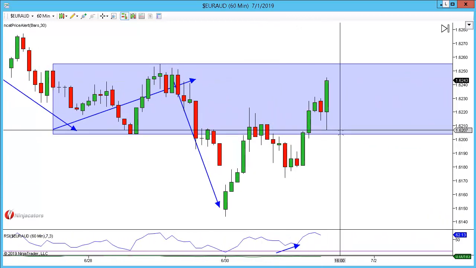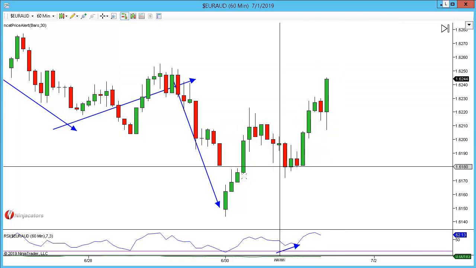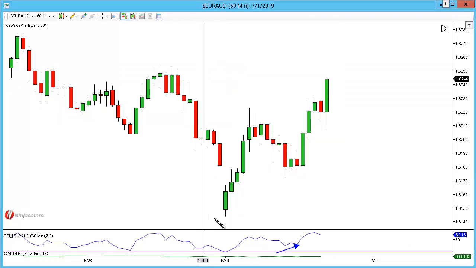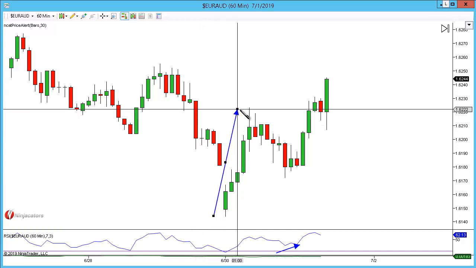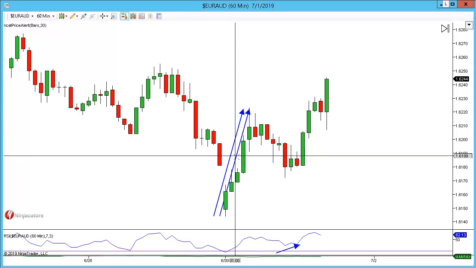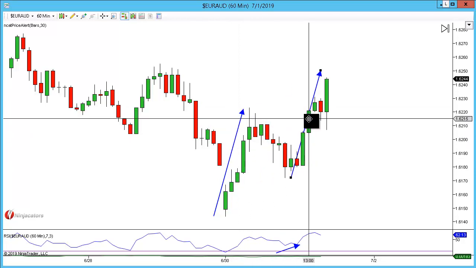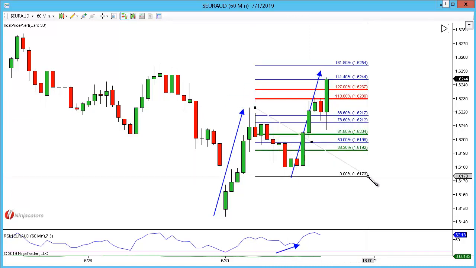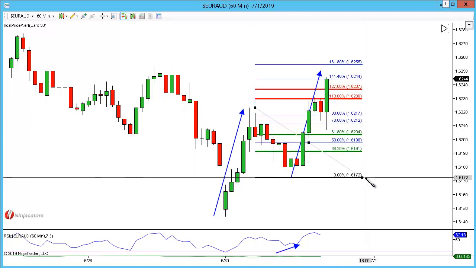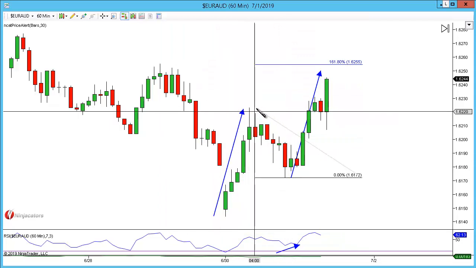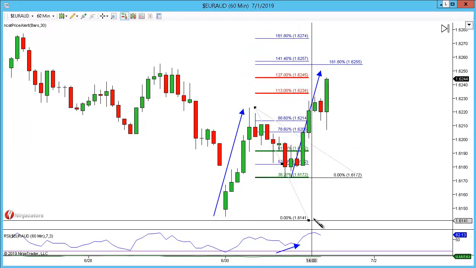we still have that trend, but what we also have is a complex pullback, which is basically just an AB equals CD pattern, but it appears within a trend. And with these AB equals CD patterns or complex pullbacks as they're known, I like to see two of the best fibs. That's a 1618 inversion. So you can see that 1618 is just beyond the completion of this complex pullback.